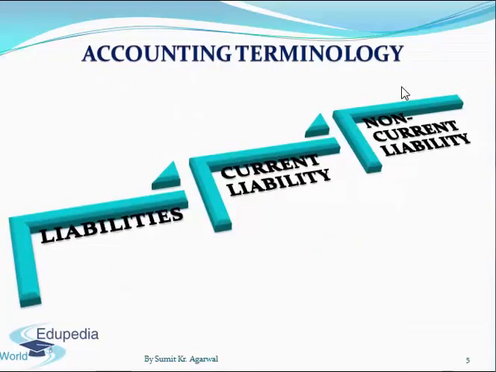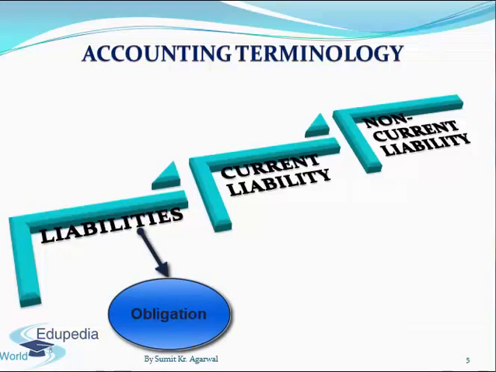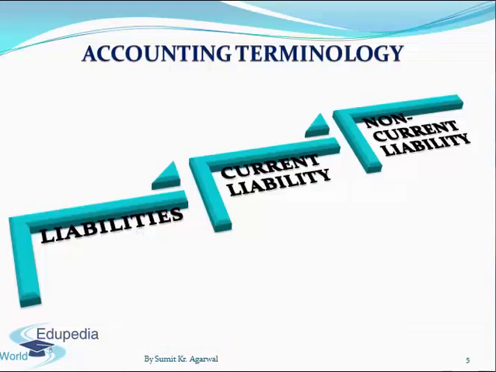Now let's understand what is liability, current liability and non-current liability. In very simple words, a liability is anything which is payable or any amount which is payable from a business to any other person. For example, if we take loan to run a business, this loan is payable to the bank again, or we need to repay the loan. So this is recorded as a liability of the business. So a liability is an obligation to pay a debt by the business or a company. Now the liabilities are of two types, current liability and non-current liability.